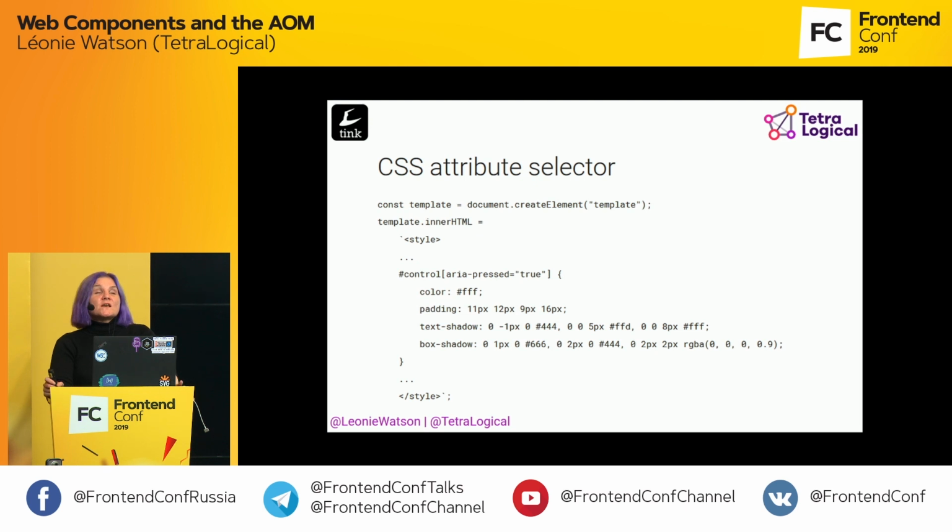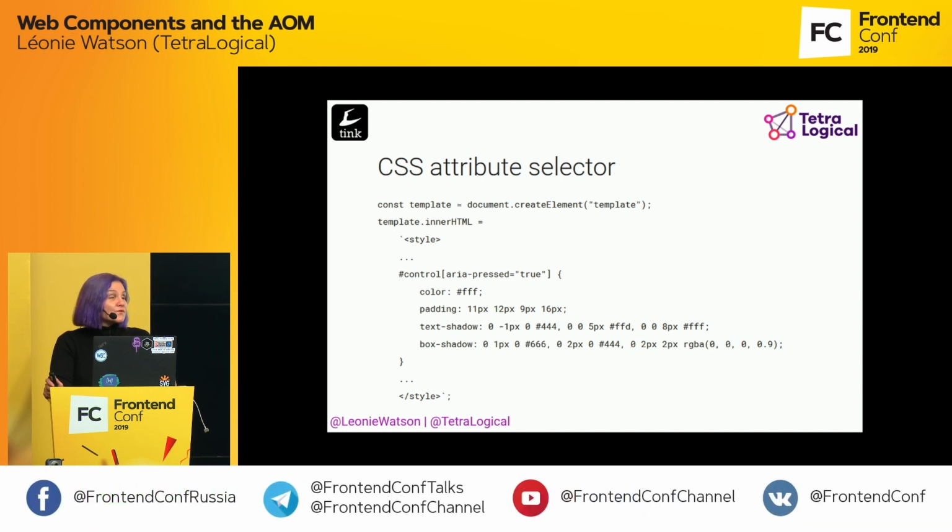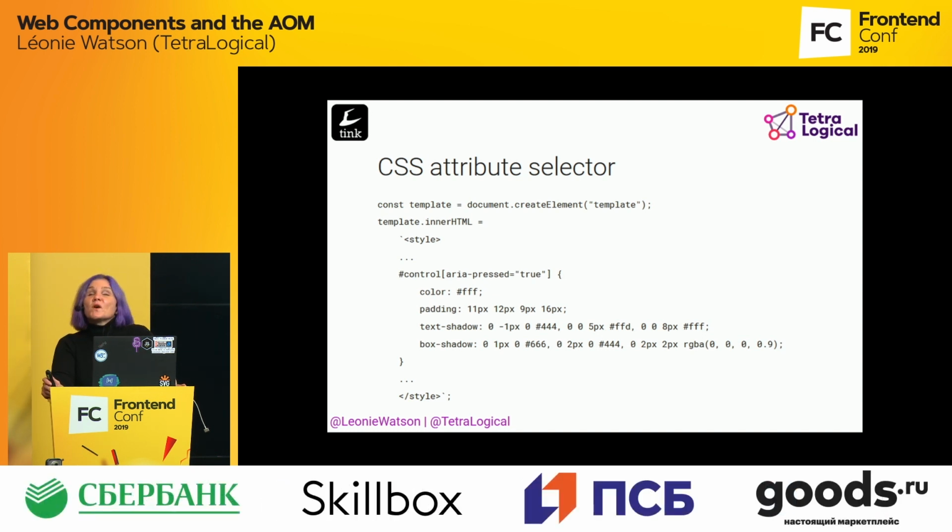I mentioned the CSS. We're going to do something here, which is a trick I learned from Hayden Pickering. He came up with the idea of tying your CSS properties to the state of your ARIA attribute. So in this case, when the ARIA pressed attribute is set to true, it changes the style of the buttons, and vice versa. When it returns to being set to false, the styling changes again so that visually the button looks pressed when its accessibility state says it's pressed and doesn't look pressed when it isn't.